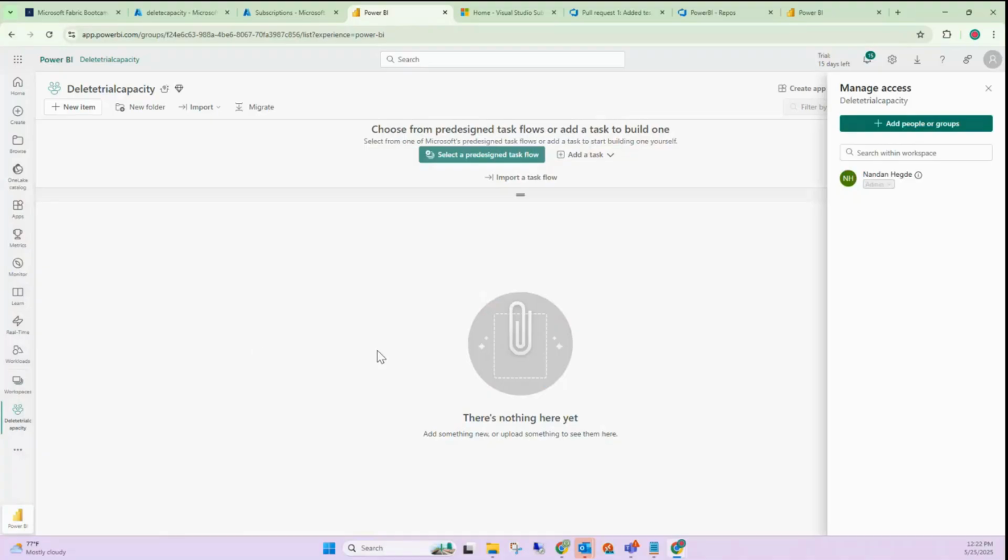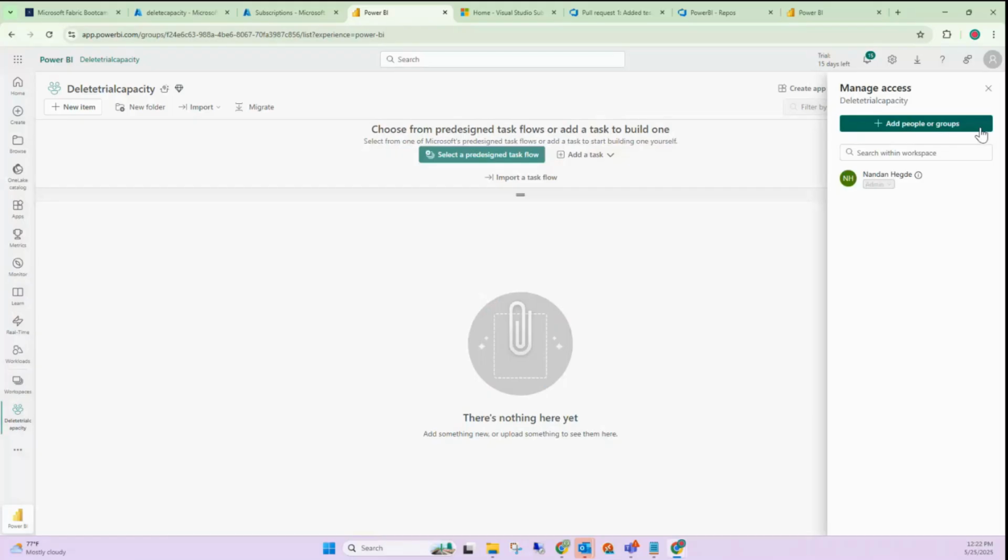Once you go to the manage access section, there is an option to add people or groups. Before we proceed, here you can see there is an option to add people or groups.